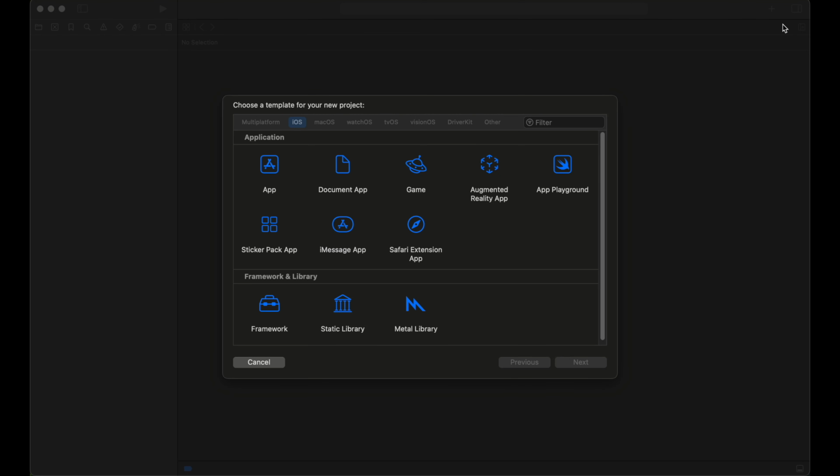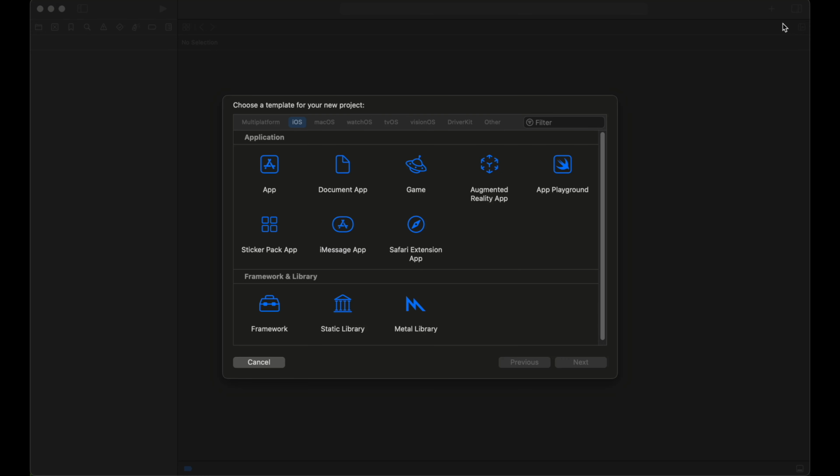SwiftUI itself, before iOS 16, does not provide a built-in bar chart view. You had to either build one manually using shapes like rectangle or capsule, or rely on third-party charting libraries. However, starting with iOS 16, macOS 13 and watchOS 9, Apple introduced the Charts framework, which makes creating bar charts and any other charts very straightforward.